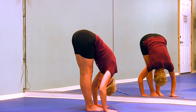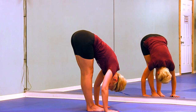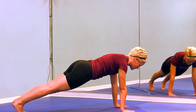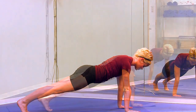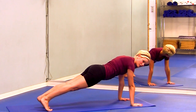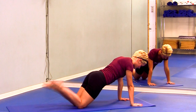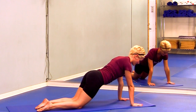back down. From Uttanasana, forward fold again, place the hands down on the ground, step one foot back, and then step the other foot back, coming into plank pose. In plank pose, it's important to remember that the hands are right underneath the shoulders. So the first transition that you can take for your vinyasa is lower the knees down to the mat and untuck the toes. Then lower the chest and the chin down to the ground, arching the back.